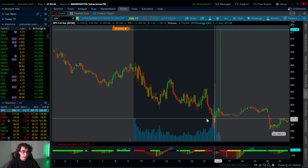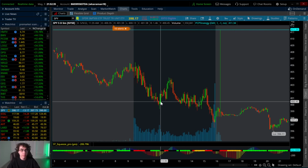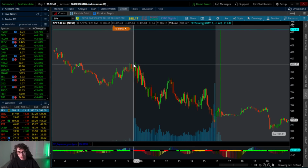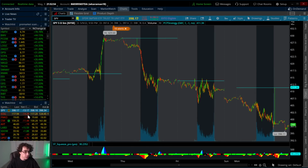If $400 can maintain resistance, that is extremely bearish for the micro on the SPY, and the macro is now kicking in, which is very, very dangerous. If we can break above 400 and turn it into support, we're going to start to see that micro reversal for a pop to 404 to 405. If we can break above 405, 406 and turn that into support, then we look at a gap fill at 411.34, which is going to be one of the new best micro resistance levels, along with 427, to buy put options on the SPY. So that's kind of where we're at. I'm not too interested in trading SPY quite at the moment.